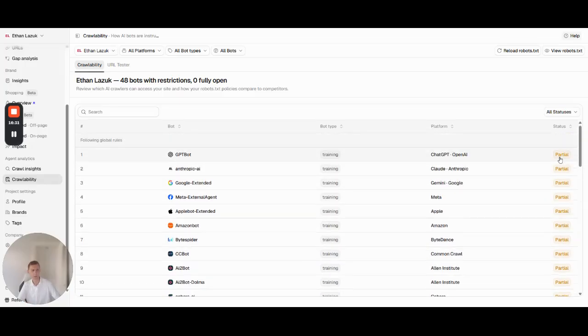You can see that mine are partially blocked because my robots.txt blocks internal search pages and a couple of other pages that aren't necessary for search results. But you don't want to check that. You want to check whether these bots are allowed to visit your content, and if not, what's the reason for that? Is it intentional or unintentional? Then you can take action from there. There also are these actions, like earned and owned content strategy suggestions.